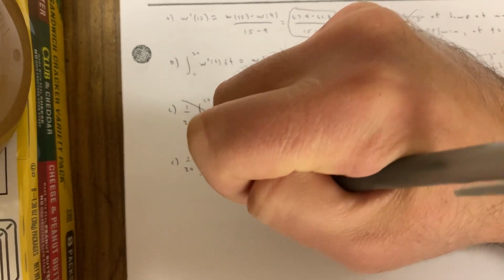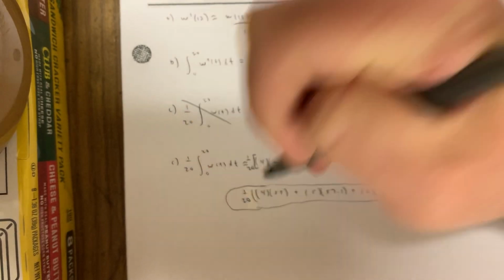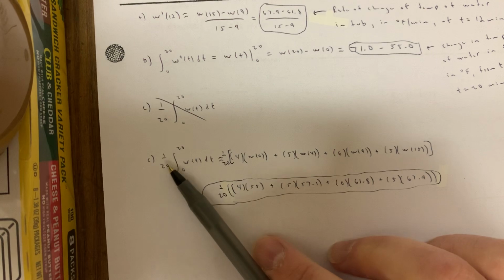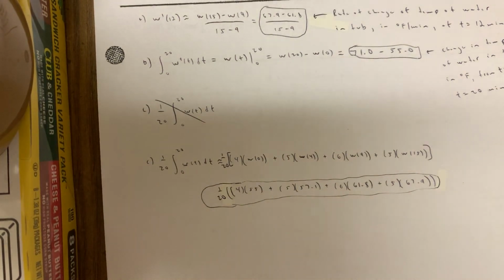Put a parenthesis right there, another parenthesis, and a little 1 over 20. So easy to do, by the way. You can see the mistake I almost made, right? You just kind of worry about the definite integral, and you kind of forget about that number in front, okay? So be careful. That does need to be there.